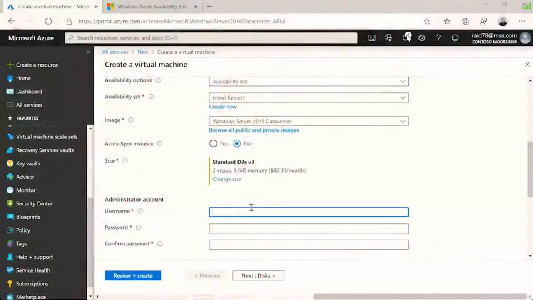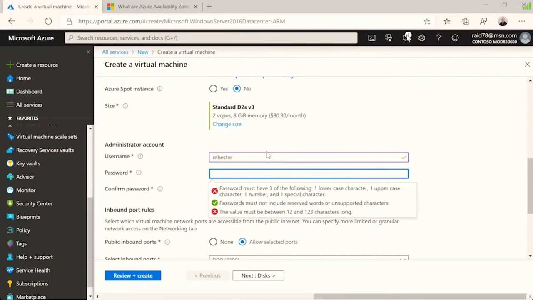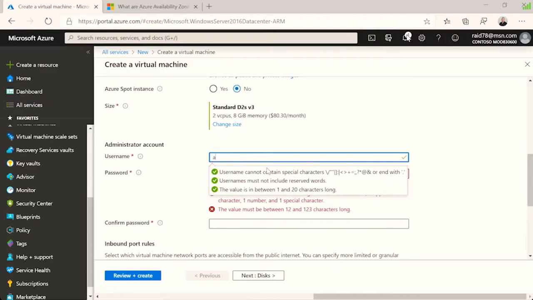The next thing here, it's important. This is a local administrative account. So I'm going to go ahead and type in my local administrative ID and my password. Oh, and by the way, just kind of a fun fact here, you can't use words like admin or administrator. For my open source folks out there, you can't use root. But if you happen to be a Marvel fan, you can use Groot. We have to have fun with this, folks.